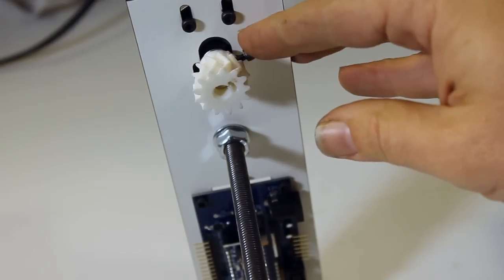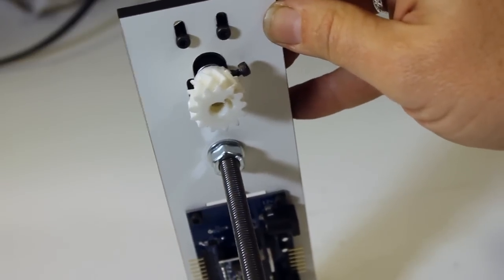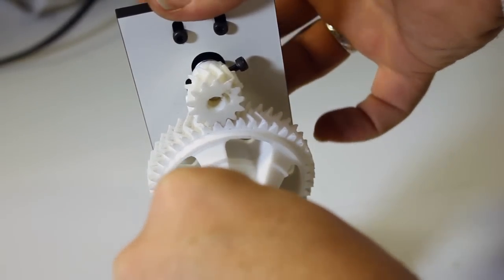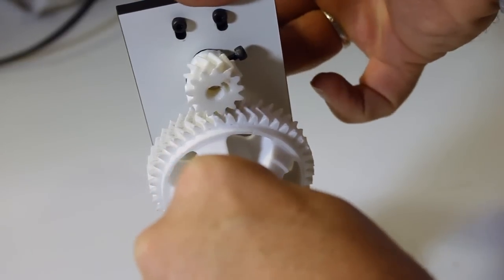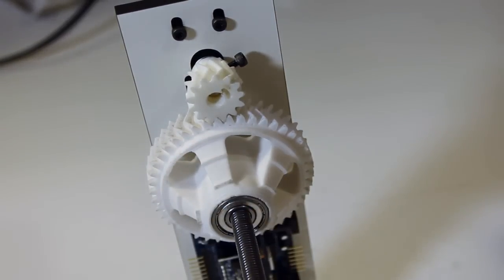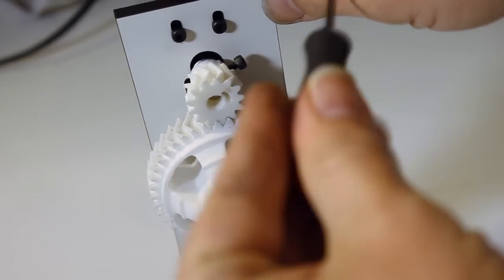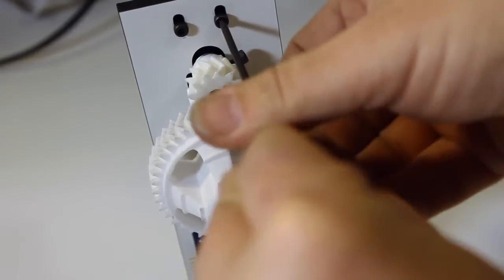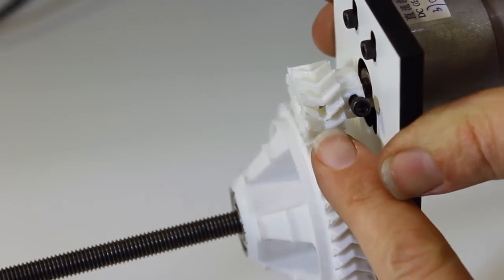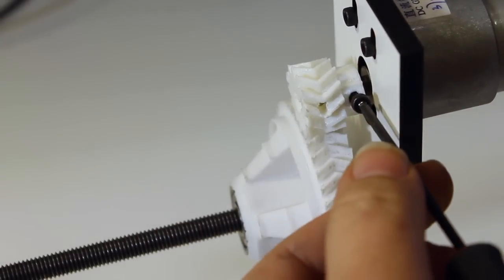Slide the spool gear onto the rod and lift the motor up to let it in. Once the gears are lined up, you can tighten down the motor to hold it tight. Make any necessary adjustments to the position of the drive gear if needed, and then tighten down the set screw.